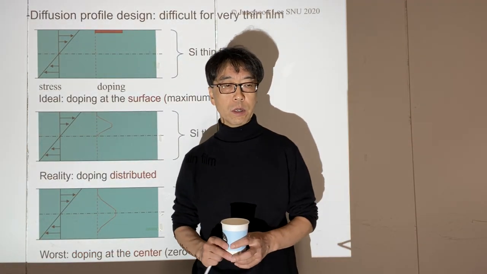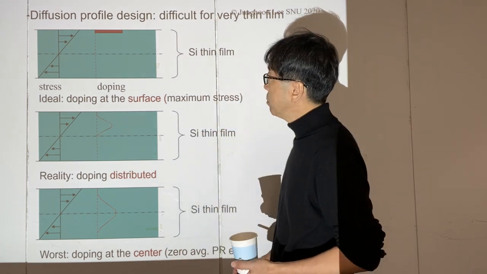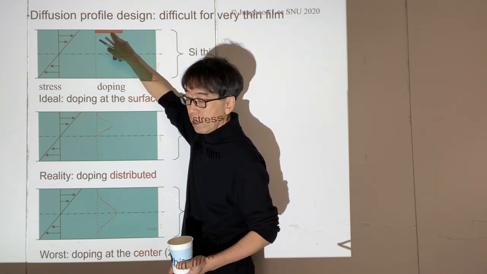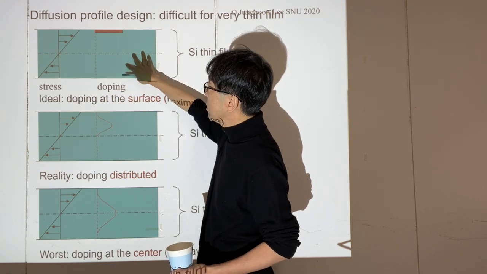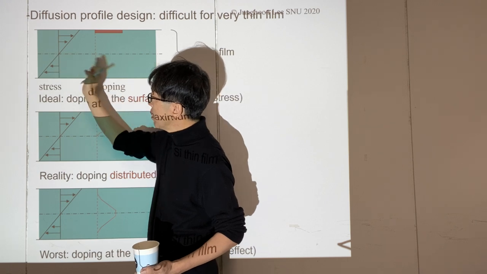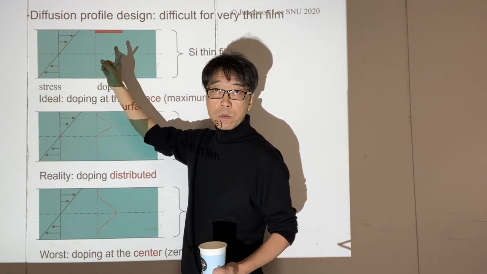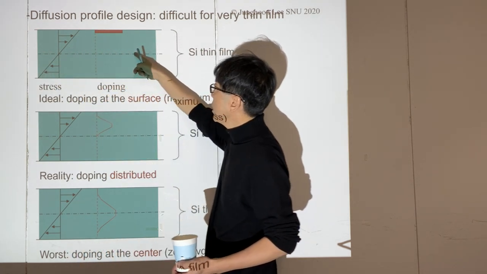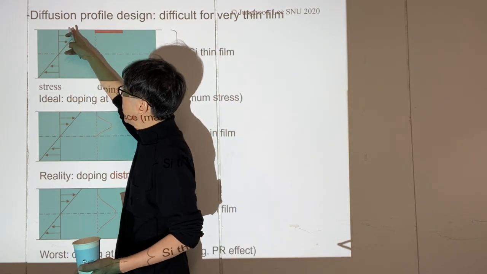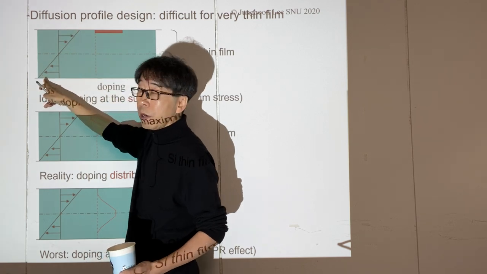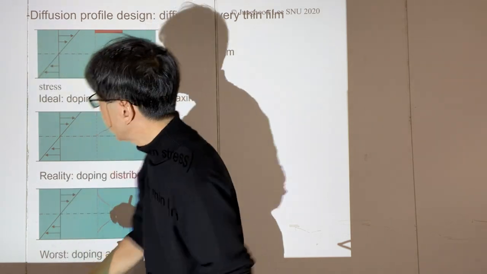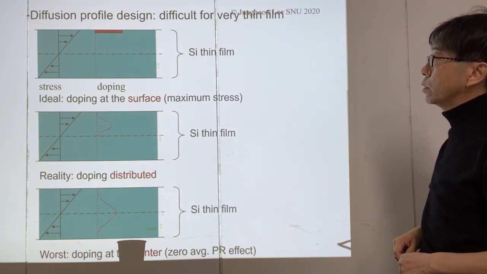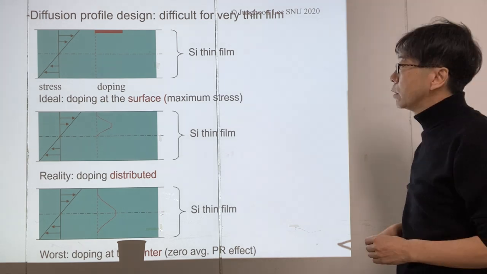There are also other things to consider. Diffusion profile. For example, if you have a beam, cantilever, or membrane like this, and along the edge you install a pattern of this piezoresistance, this is the best case. Why? Because in this beam, under bending moment, maximum stress will occur at the surface. You see this stress distribution. This is the neutral axis where there's no stress, positive stress at the top, negative stress at the bottom. Tension and compression, as you make this bend this way. So this is a good way of having your piezoresistive pattern.